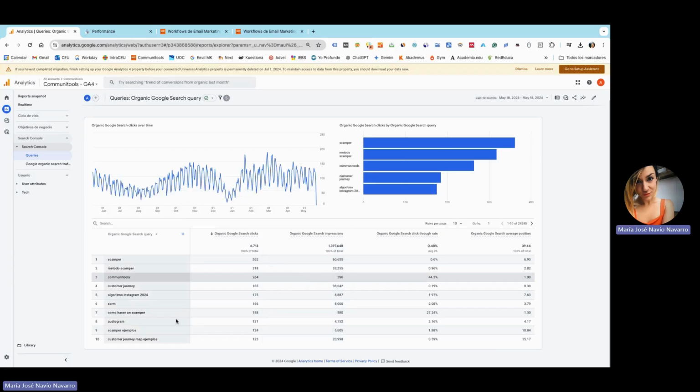In this regard, we are going to have the four main metrics for SEO, or in general terms, organic search traffic, okay? So which are those metrics? The first one is organic search clicks. This is the number of clicks received by a Google search result that generates a visit to the site, okay?